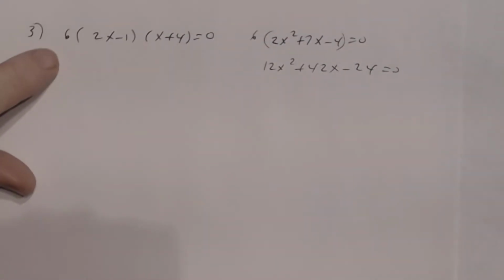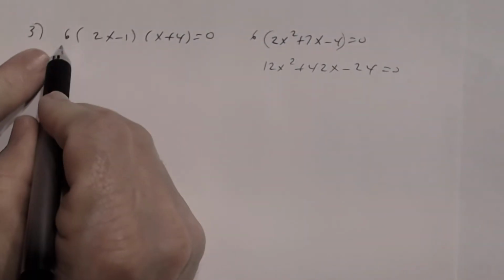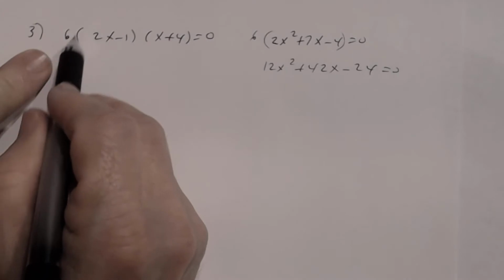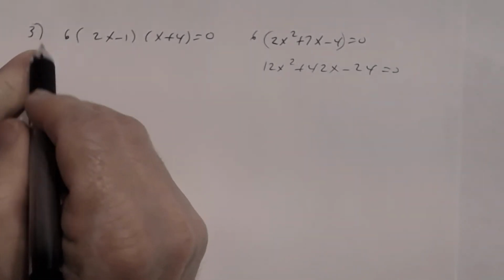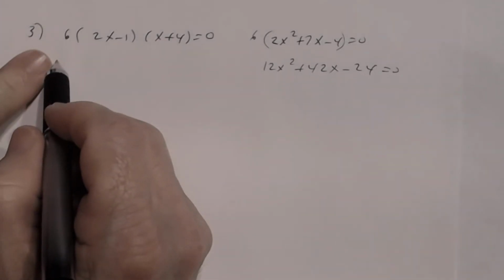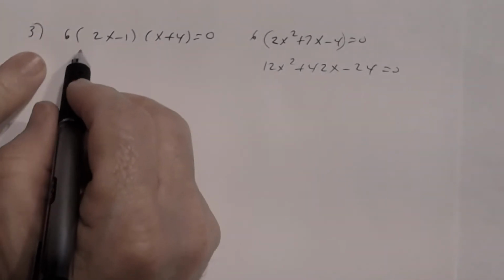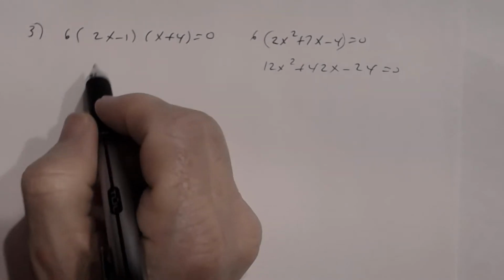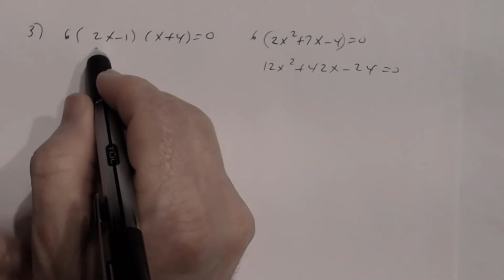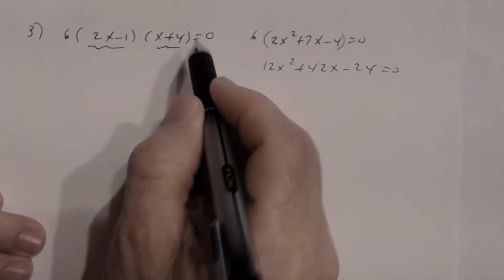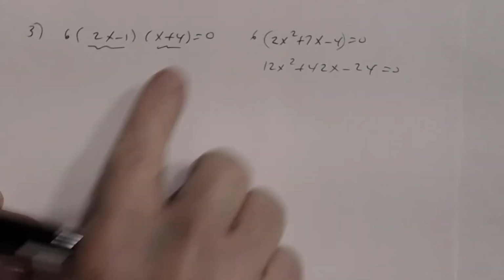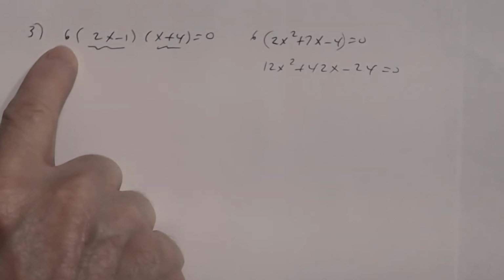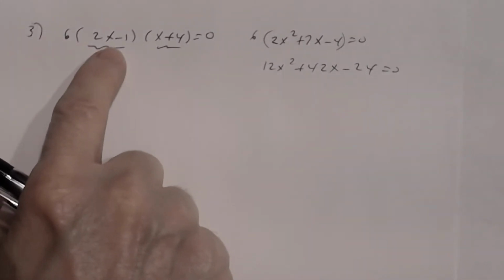Over here, though, I want you to notice something. You see the 6? The 6 isn't a variable expression. It's just a whole number, just a real number. So what you do in using the zero factor property is take just the factors that have variables in them, those 2 factors, and those are the ones you set equal to 0, because that's the only way you can get a product of 0. This is always going to be a 6, so it's never going to be 0.